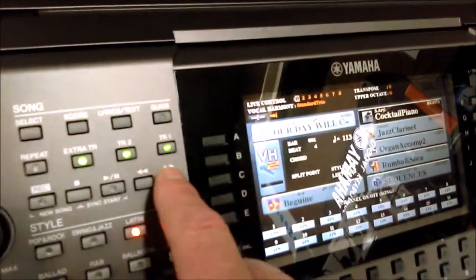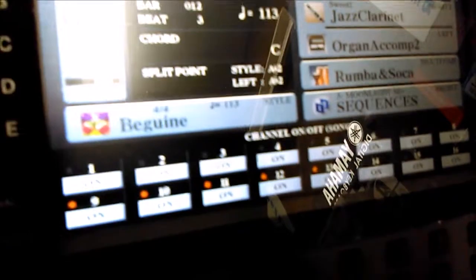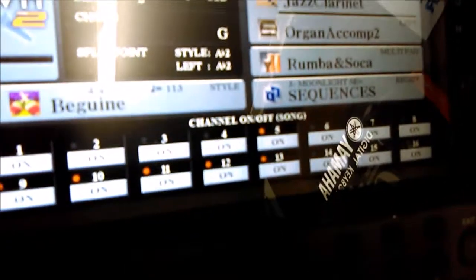I'll just pause that for a second and I'll go past a few bars. So you go up to bar 10. You can see the different parts lighting up. You'll see a multipad light up in a minute. You'll see track 5. There it is. Track 5 is actually playing back. And that's my first multipad.